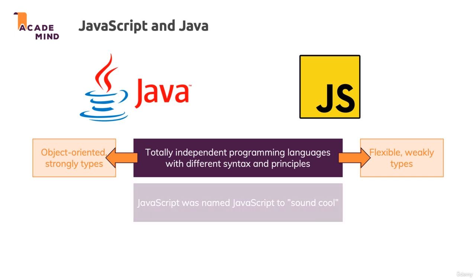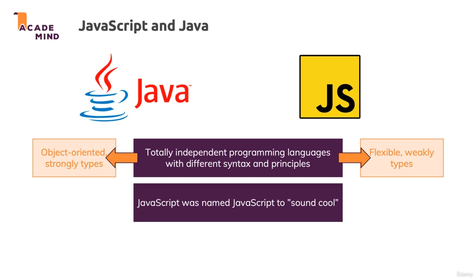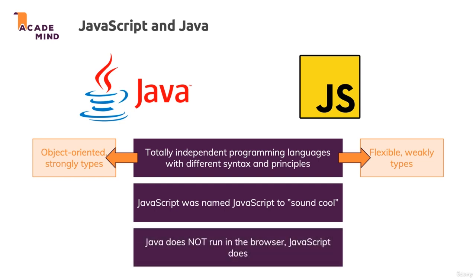Now, JavaScript was named JavaScript to sound cool, you could say, because Java was a big thing, and JavaScript kind of was inspired by it, but is totally different in the end. And, well, people just wanted to have other people use JavaScript, I guess. Java does not run in the browser, as I mentioned, though. That's really important to keep in mind.